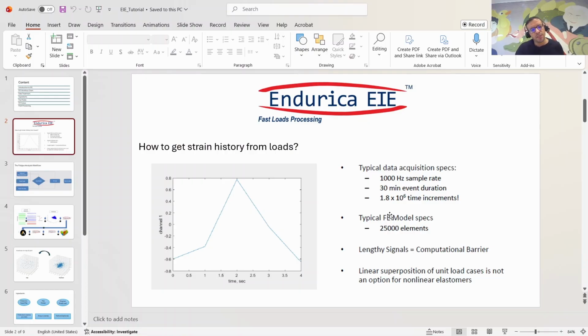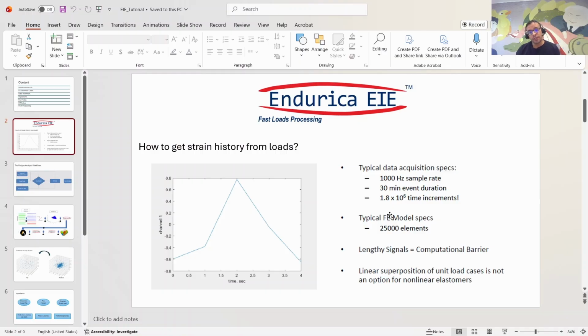When the problem is linear, there is this possibility to interpolate on X and Y, and you just pre-compute for a certain, let's say, 10% of the load histories, and interpolate linearly to get the strain histories for the rest of the data. But as the problem is nonlinear, we were dealing with rubbers. They are very hyperelastic, with geometric nonlinearity and material nonlinearity.